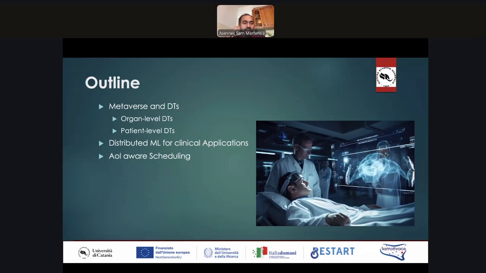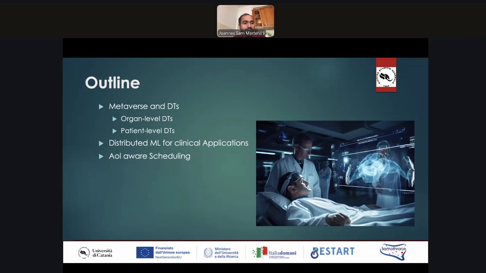These digital twins can help in analyzing those organs, doing diagnostics and monitoring, and we also integrate machine learning in it. So the digital twins responsible for these organs also run machine learning at the back end. This can help doctors by giving alerts, detecting anomalies, or even forecasting trends.